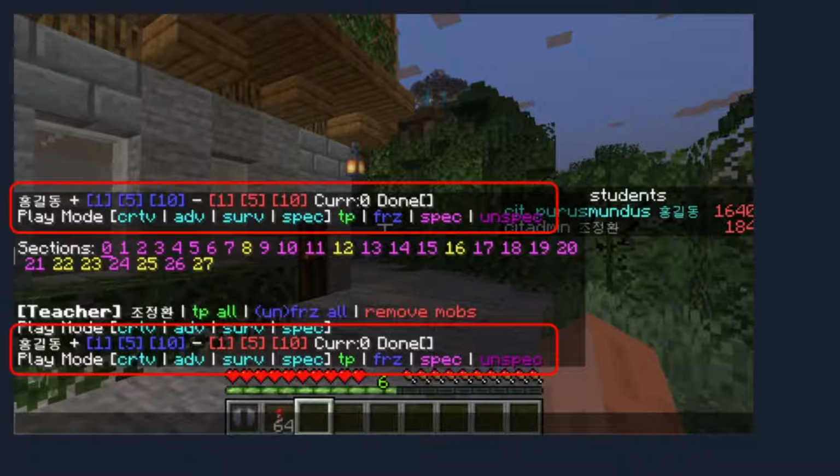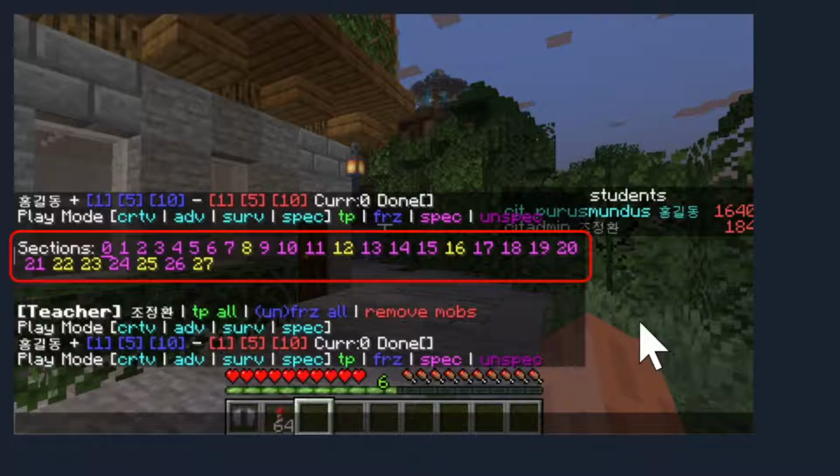Right, before I get into details, because the teacher dashboard is shown in Minecraft chat screen as mentioned earlier, please note that these menus will be continuously shown repeatedly. So for example, here you will see exactly the same menu here and here. This is because the menu, as I said, is repeatedly shown, and these all scroll upwards. So you might need to scroll up or down in order to see the menu that you are trying to use.